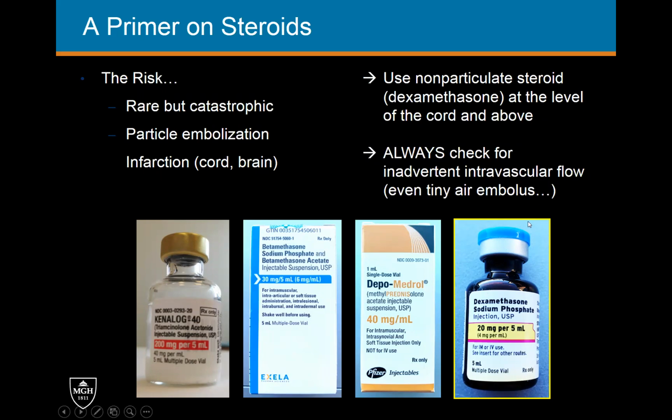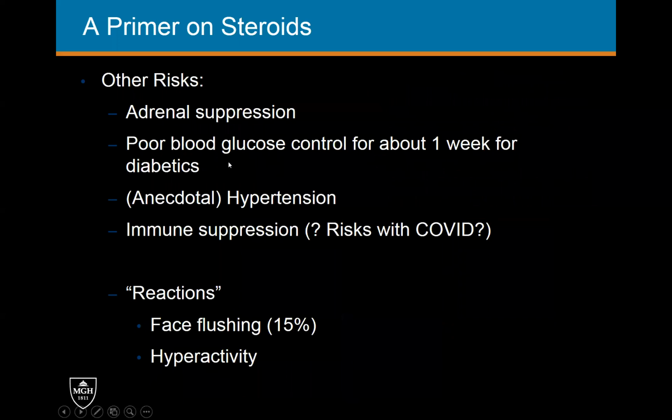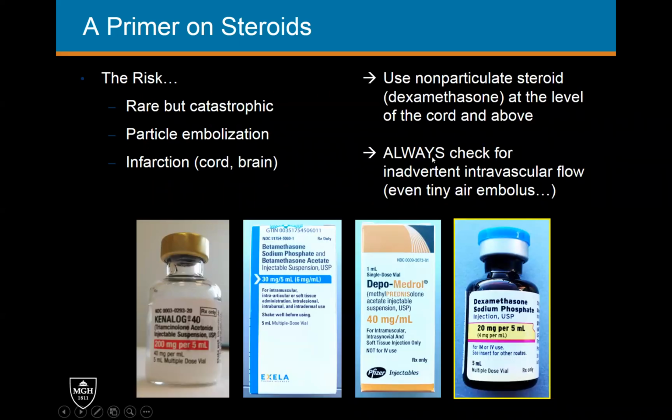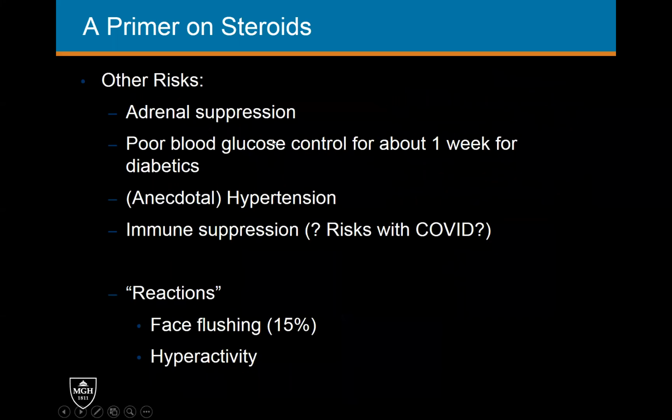And then you always want to check for inadvertent intravascular flow. Even if you have a little bit of gas inside your tubing or syringe, you could cause a little air embolus too. So it's always important to check for intravascular flow. I find my fellows always get so happy that they're in the space already, but they don't inject enough contrast to make sure this isn't happening, and this is what we're trying to avoid here. So always check, and I'll show you what that looks like a little later.